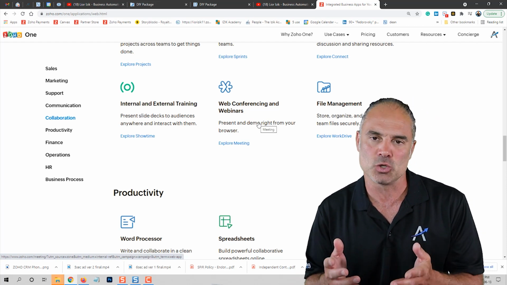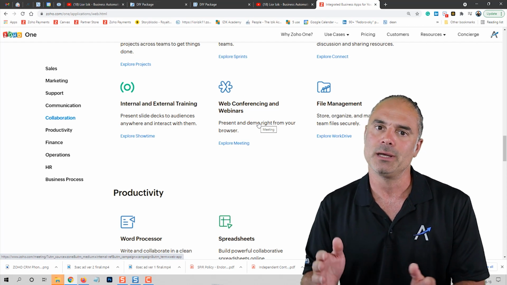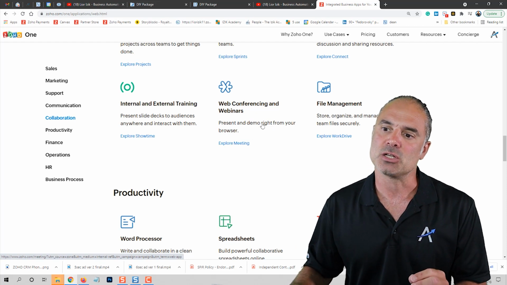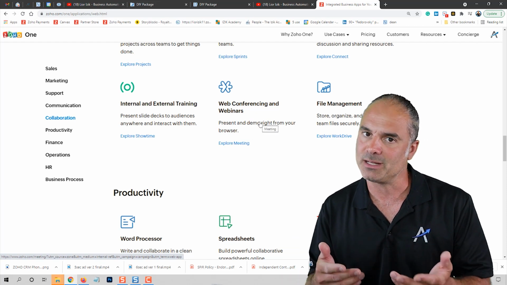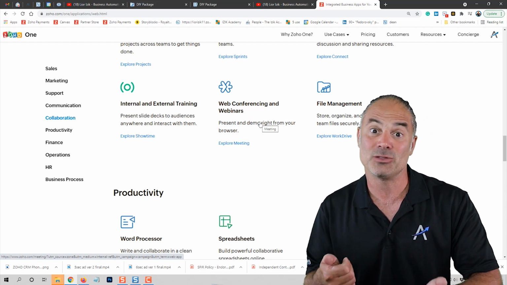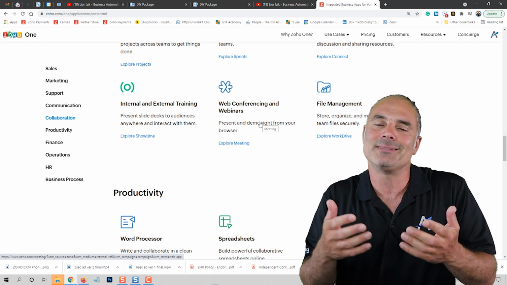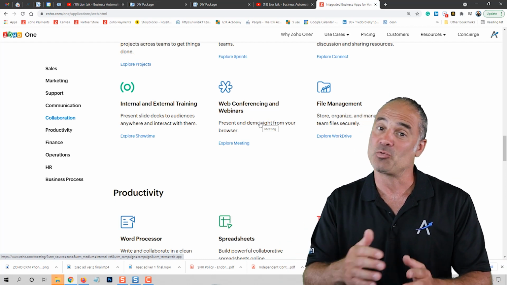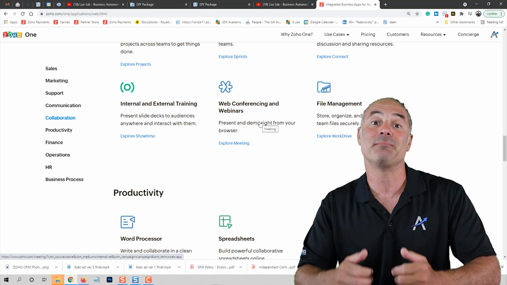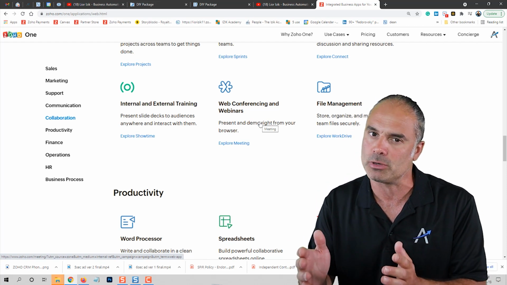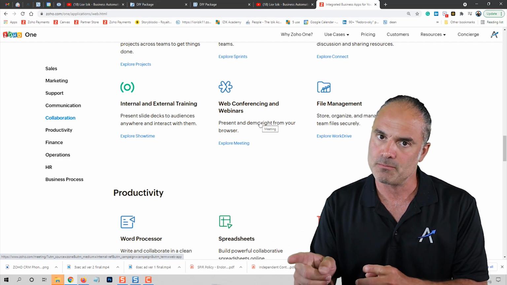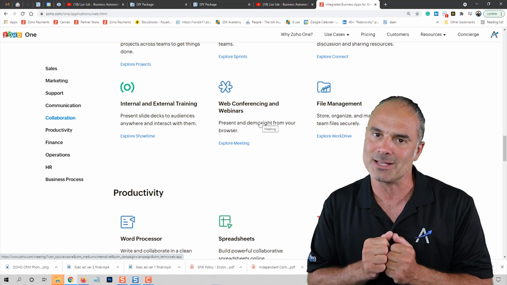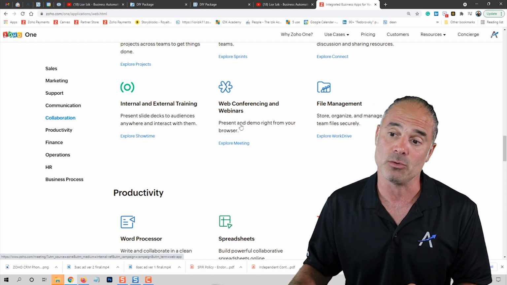Zoho Meeting will be like Zoom. It's not exactly like Zoom, not the same quality, but it's okay. I'm using Zoho Meetings for internal meetings, for my team, vendors, when the meeting is important but not critical. When it's with clients that I need to have perfect meetings, because my company name is Amazing Business Results, not mediocre, I'm not using Zoho Meetings. Zoho Meetings is okay, but not perfect. Therefore, I'm using Zoom for my customers, but internal meetings will be on Zoho Meetings.